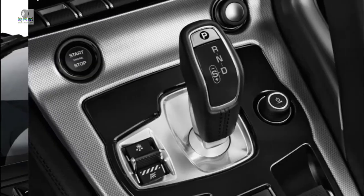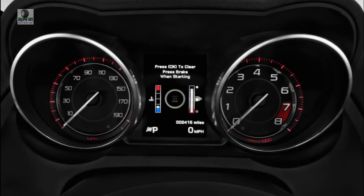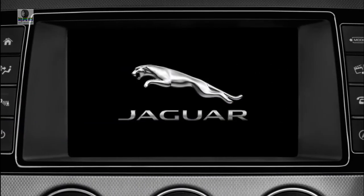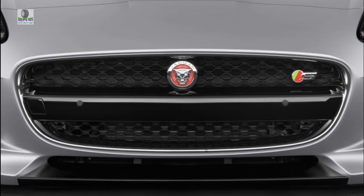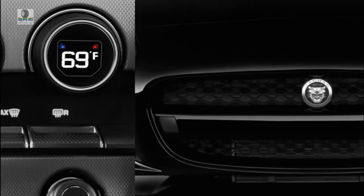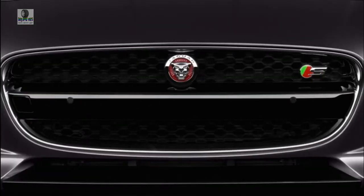The 2019 Jaguar F-Type checks all the right boxes for its safety gear, but it has not been crash-tested. Federal and independent testers have avoided smacking an F-Type into a wall, which is a shame for safety but no great loss for the world of automotive art. At least the 2019 F-Type is available with most advanced safety gear expected from a high-end car. Options include forward collision warnings with automatic emergency braking, adaptive cruise control, and lane departure warnings. Newly optional this year are blind spot monitors, while active lane control has been made standard.